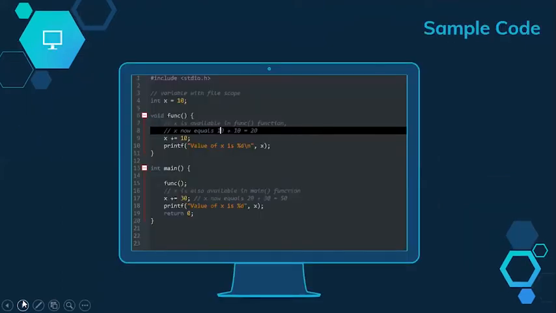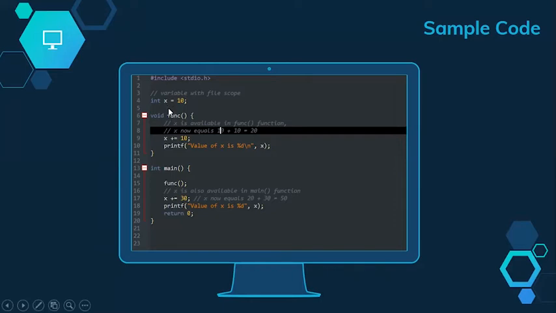So let's take a look at this sample code. A global variable x is declared having file scope. The main function and the function are able to access the variable x because it has file scope.